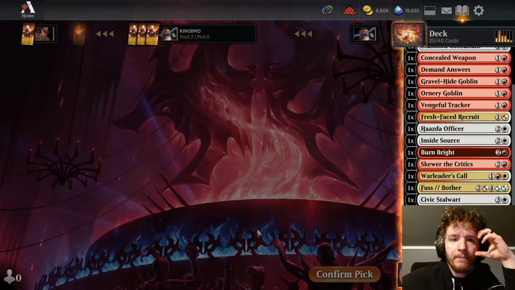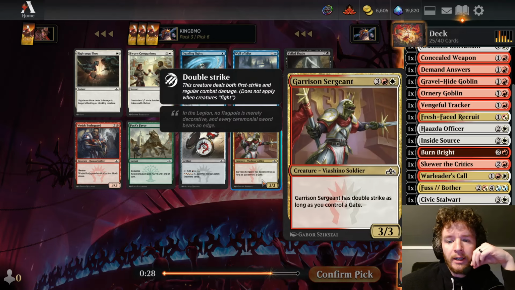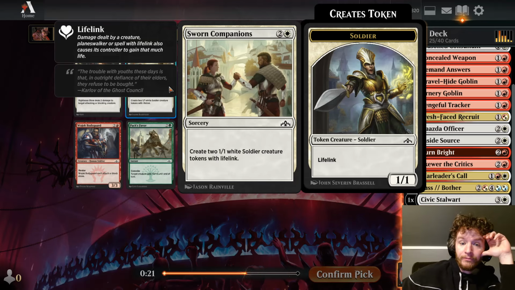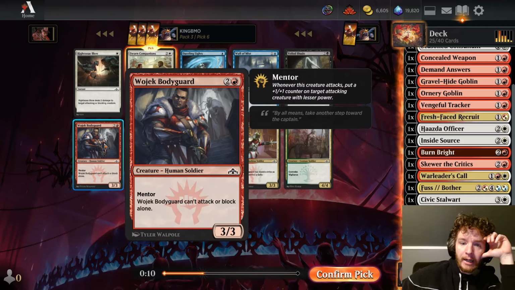Maybe Prey Upon. Another Righteous Blow. This is good, but we don't have any gates, so. Sworn Companions. I think this is worth playing. Make 2 1/1s. We have to see if we could do more stuff with those 1/1s, but I think this might be good. Bodyguard is one of those cards I'm really on the fence about.